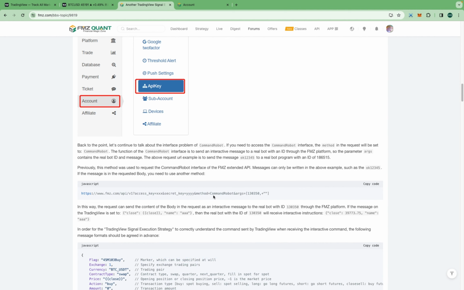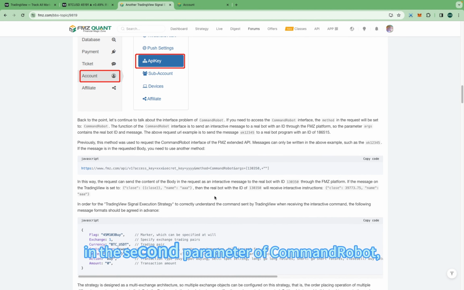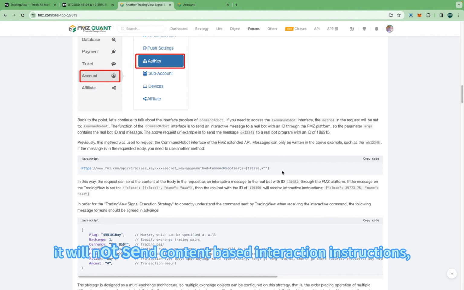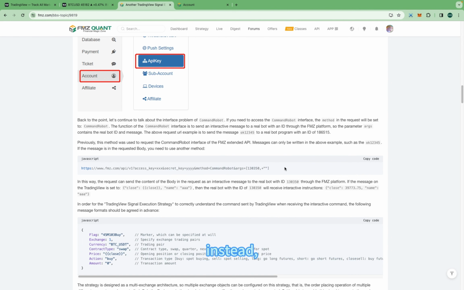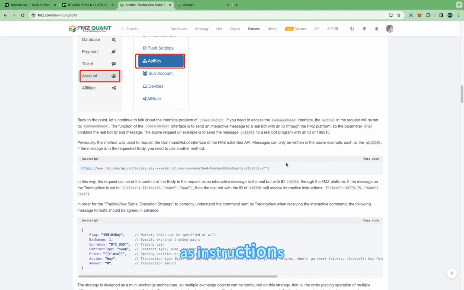Therefore, in the second parameter of command robot, we only need to write an empty string. When the command robot receives this request, it will not send content-based interaction instructions. Instead, it will send the content stored in the body request as instructions to the ID's live trading.